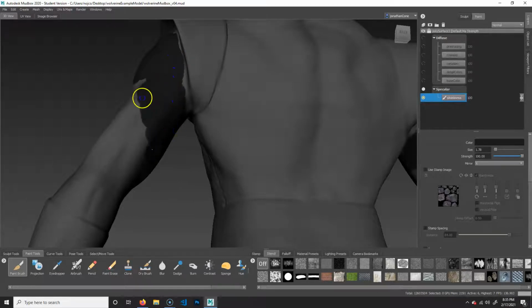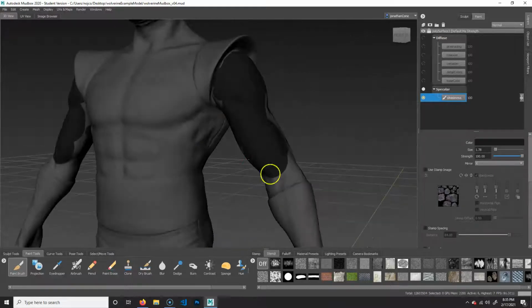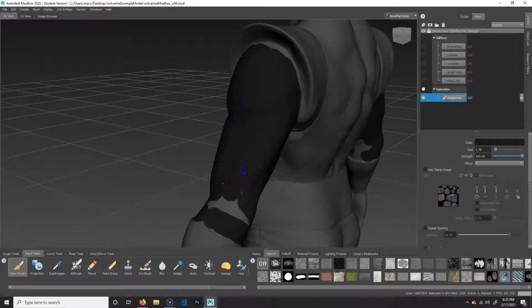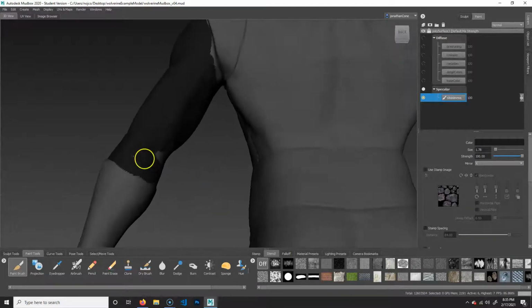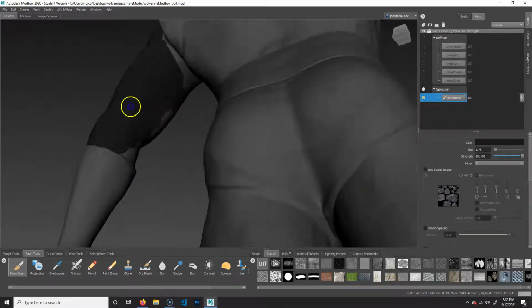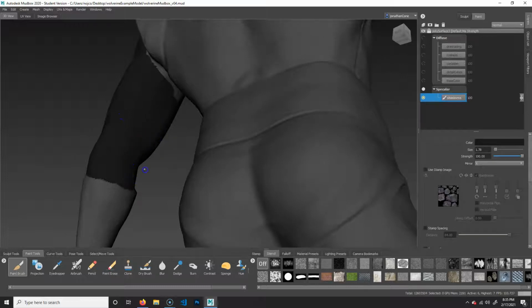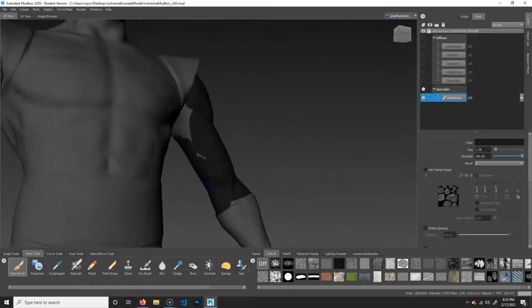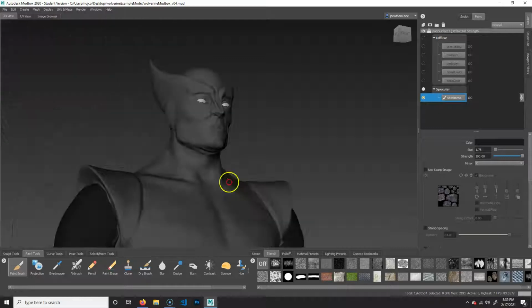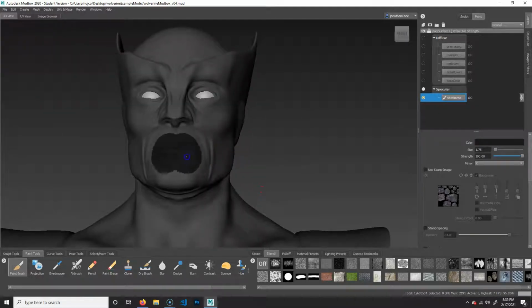All right, I'm not going to try to do a super good job, but that's more or less a solid color where it's not so shiny, right? I just don't want it to look too terrible so that you can see it working, right? And then obviously his skin here would also be like that.